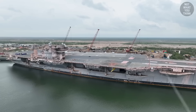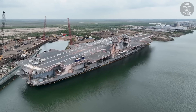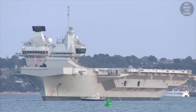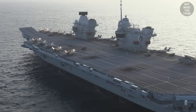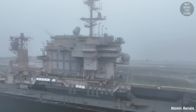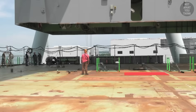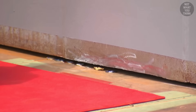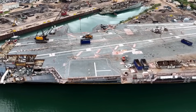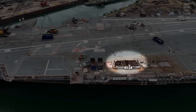The first major structure to be removed was the island. Most aircraft carriers have one island, but there are exceptions, like the British Queen Elizabeth-class aircraft carriers, which have two islands. Located on the starboard side, the island houses the smokestacks, air traffic control, and the bridge. Just as the island was one day installed on the ship, the day came where it was no longer there — the only thing remaining were the exhaust ducts sticking out of the flight deck.